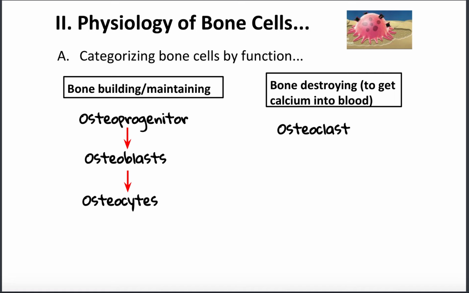The osteoclasts, on the other hand, their job is about breaking down bone, which seems weird, but actually, as we're going to learn throughout the other lectures, if you want to build a bone, you sometimes have to sand the edges a little bit. Sort of like if you want to put something up on a wall, you have to kind of clean the wall a little bit, and the osteoclasts do that. In addition to that, sometimes you need the stuff stored in your bones more than you need the bone itself, the calcium.